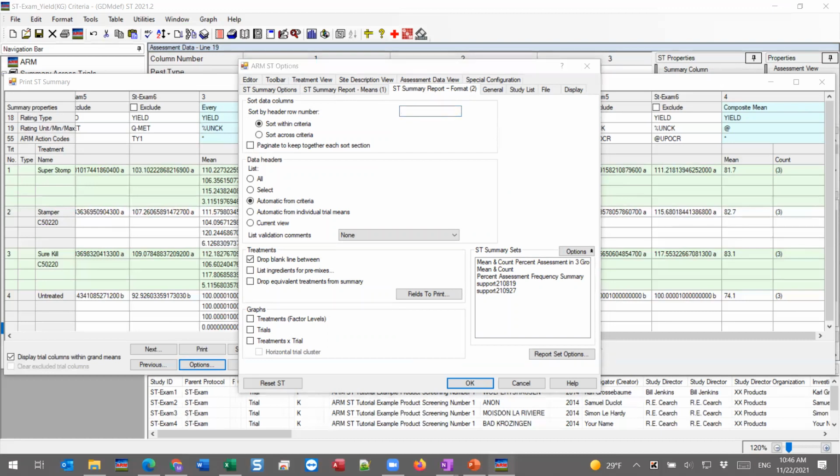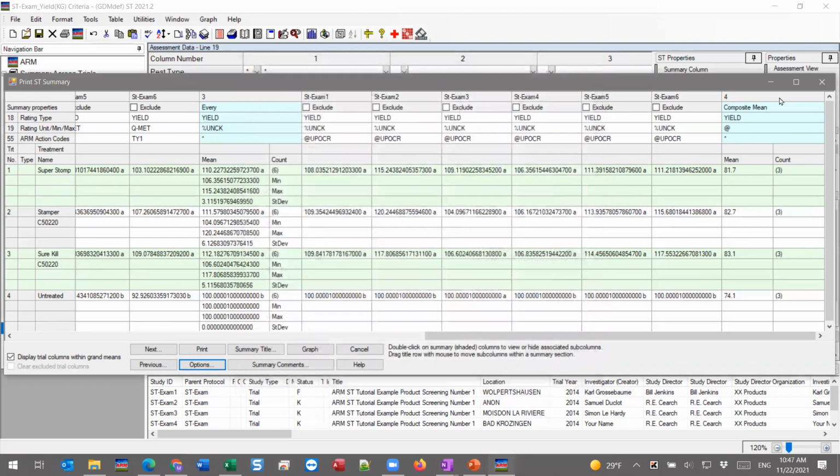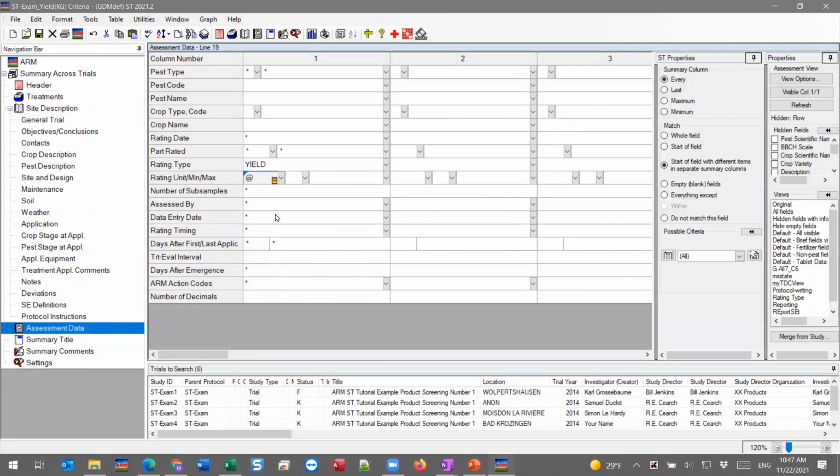Next question, can you leave the assessment headers blank or free from symbols other than what you want to see specifically? So here we have these asterisks, which is really the same as a blank, which means do not match the field.